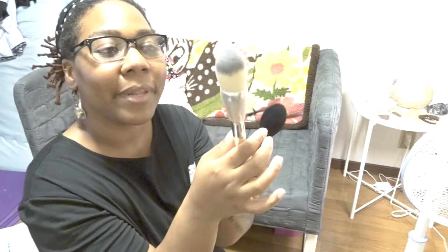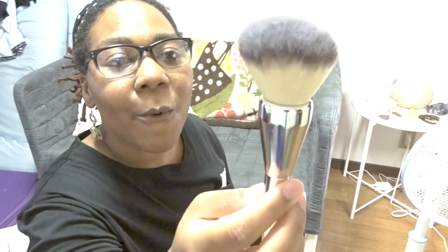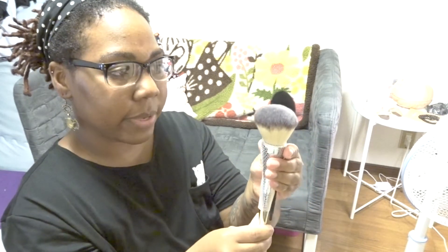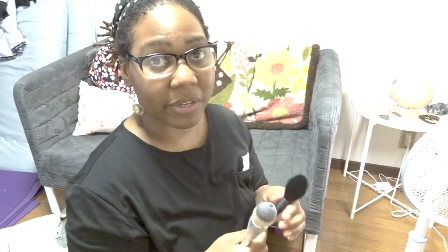The next two items are some makeup brushes. I was needing to replace my powder brush — I had the Real Techniques powder brush but was getting annoyed with the shape. I found this one which is much fuller and super soft. This other brush looks familiar — I think It Cosmetics made a brush like this one, let me know below. I really like it, it's really soft and full. I usually just wear powder foundation, especially during the summer because in Japan it's so hot — you'd practically melt your face off.